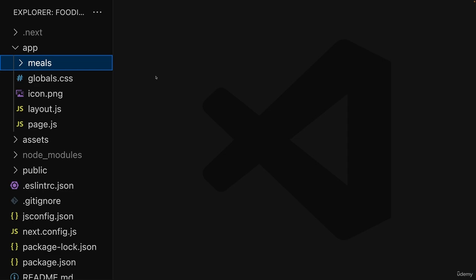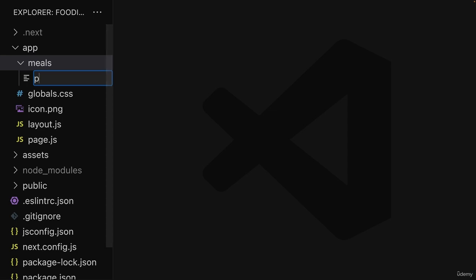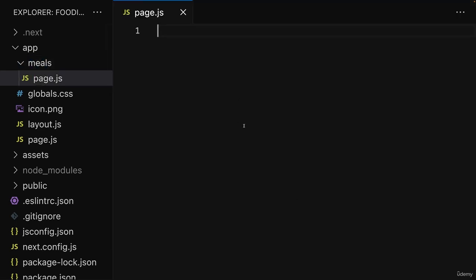Now, as I also mentioned before, adding just a folder like this won't do anything though. Instead, you must add a page.js file here to show something on the screen. And then in this page.js file, you should export a component, a React component, a functional component to be precise. In this case, you could name it meals page, though this name here, as I mentioned, doesn't matter.